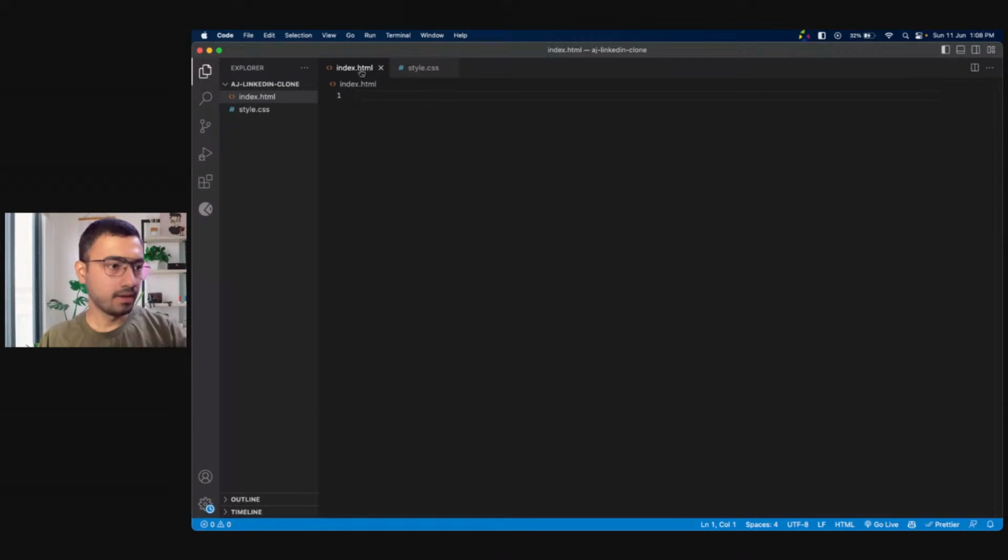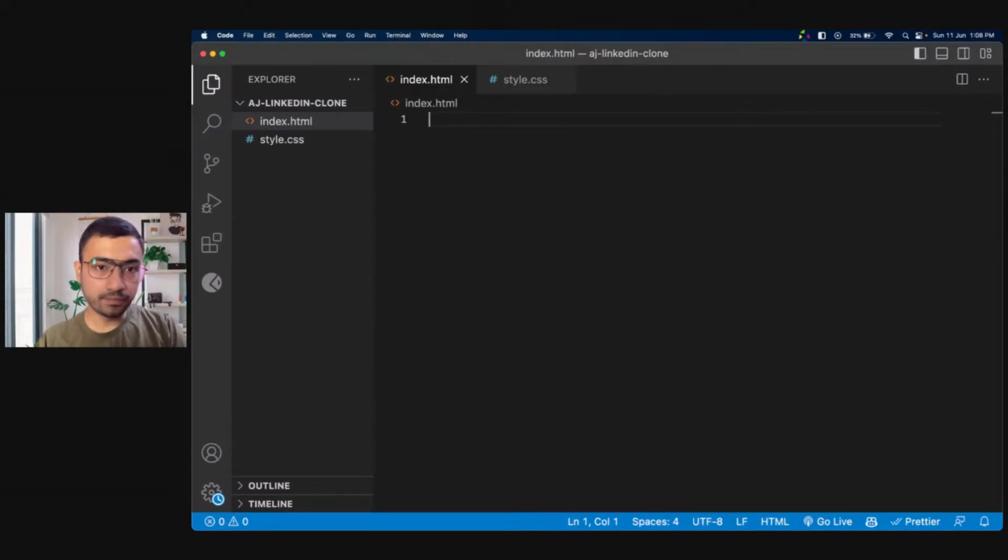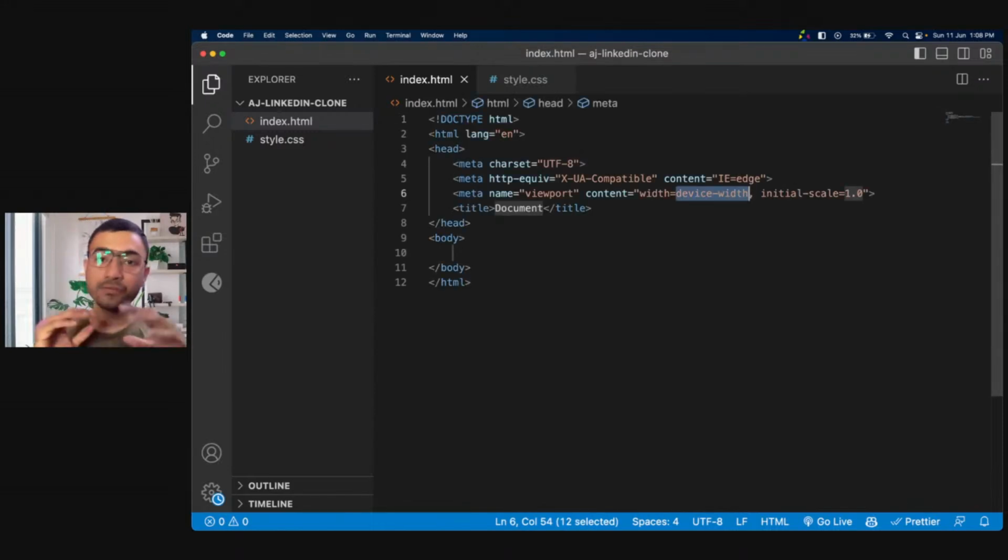Okay. All right. So guys, here we need to create the HTML part, right? So first thing, we need to get a basic template. To get a basic template for this HTML, what we need to do? We need to put an exclamation mark, right? And press enter. So Visual Studio Code creates a basic boilerplate code for you, right? That's the most interesting thing, correct?